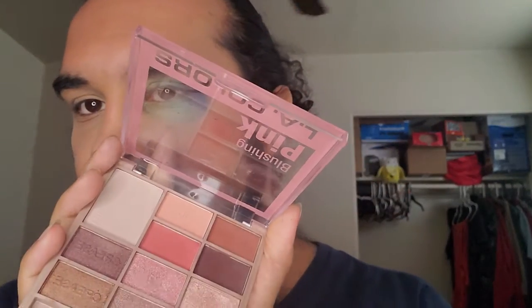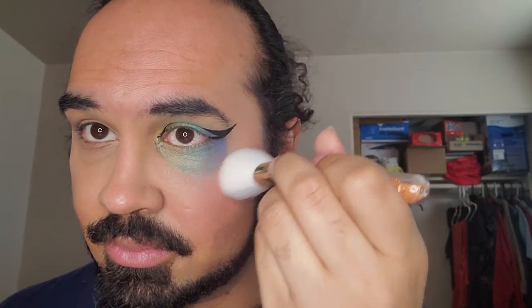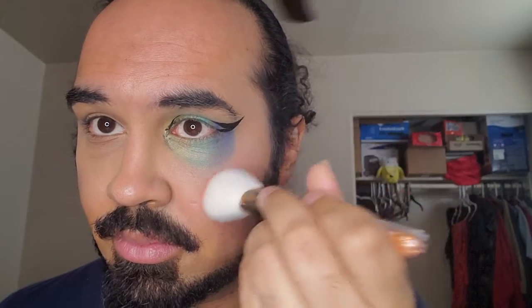I kind of want to put some highlighter right there, but not some contour. Let's not do. I want to, but I'm not going to. All right, so I'm just going to put just the typical one. It says highlight on it. That one. That's the pink I used, and this is the highlighter I'm using. It's lid. The pink was lid. So I'm going to put some highlighter right here. All right, I'm going to dust this off real quick so that I can get rid of any pink.